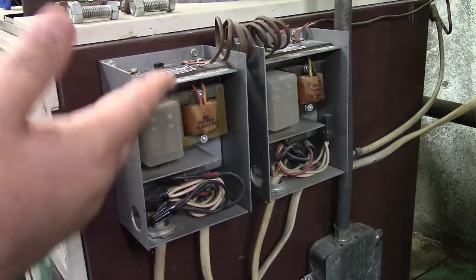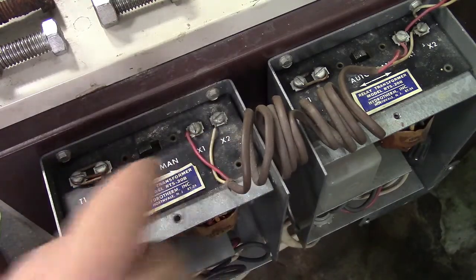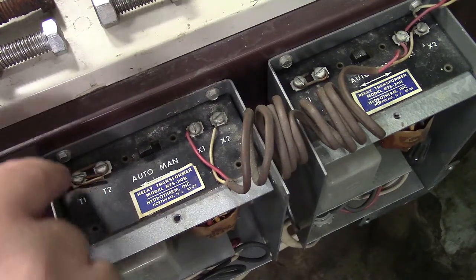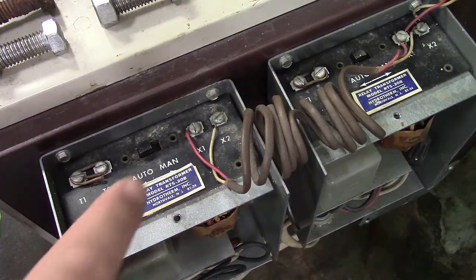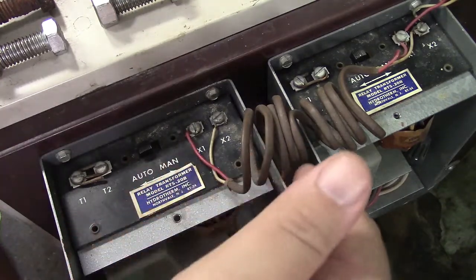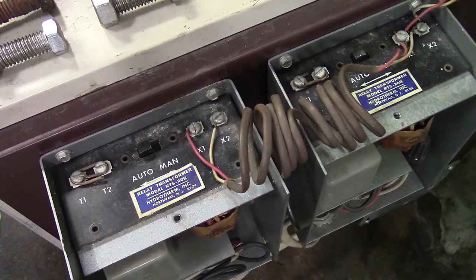I don't know why the thermostats are 120 volts, but let me show you the top of these. X1, X2, an auto manual switch, and a T1, T2 that there is wire wrapped around to short them. I don't know what that does. It says relay transformer model RTS-20B, Hydrotherm Incorporated, etc., etc. And the X1, X2 terminals are looped together with this wire like that to this one, where there is a pair of wires that come out and run, I think, into the boiler in the back or something. And I don't know, it just vanishes. That's it. But there's definitely no circuit board in this.